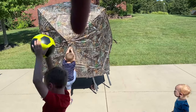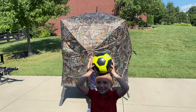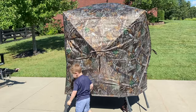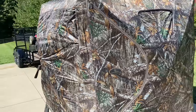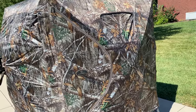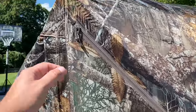It's getting dark on us. We might have to finish this tomorrow. This is part three, and this is the quad pod with the new blind on it. Hey, Henry, bud, please don't pull down on that, okay? I finally got it to fit. I had to remove some rail sections, the shooting rail, but this is going to way outlast the one that they make for it. So let's go inside and I'll show you what it looks like.